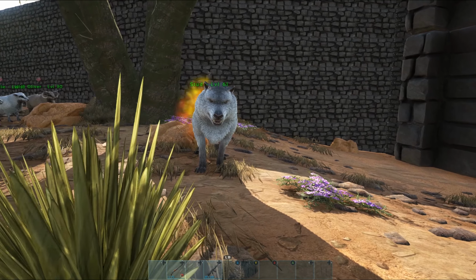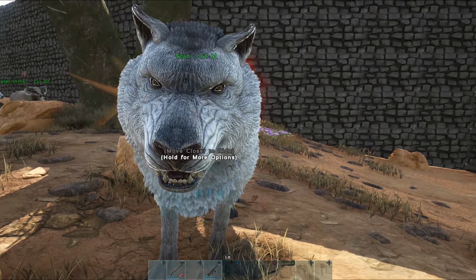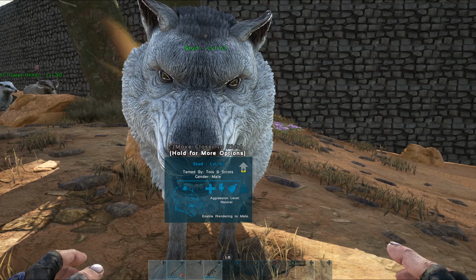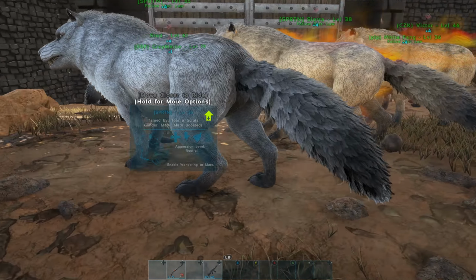Hey, how's it going, guys? So I figured I would take a quick look at the whole wolf alpha pack mechanic that they've introduced. I'm going to do it the most basic and straightforward way that I possibly can, which is basically, here's a wolf. I'm going to gather the pack around, and there they are.